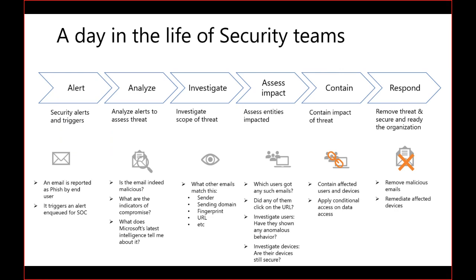In terms of investigation, you have to investigate the scope of the threat. And then, of course, you have to assess what kind of impact a threat has had once it's entered the environment. And once you can do those four things, then you can begin the process of containing the impact of that threat and then responding to remove that threat and get back to a point before that threat had any impact.